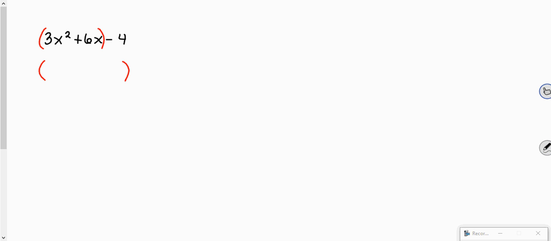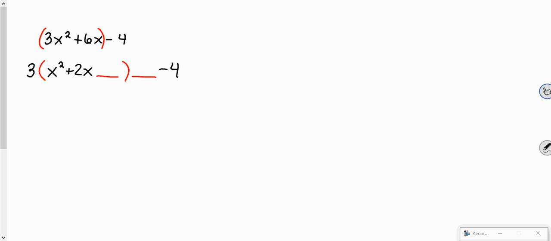Okay, anytime your x squared has a leading coefficient, your a term, it needs to come out. So my 3 is going to come out here. That's going to leave this with x squared plus 2x. Okay, then I am intentionally leaving these two spots blank. And then I've got my minus 4. Okay, now if you distribute that 3 back through the parentheses, you've got 3x squared plus 6x, and then you got the minus 4. But we are trying to manufacture a perfect square trinomial.